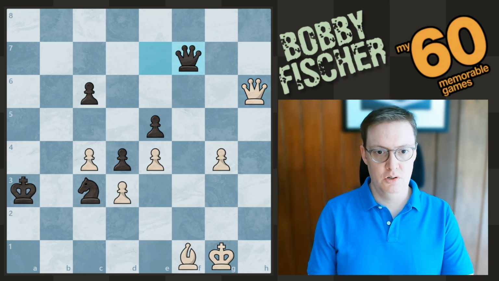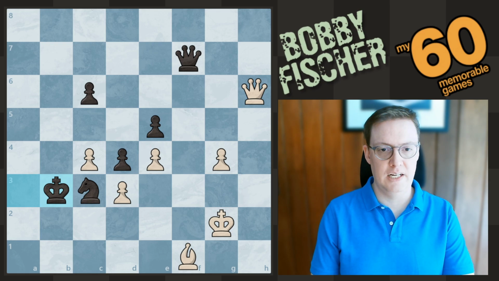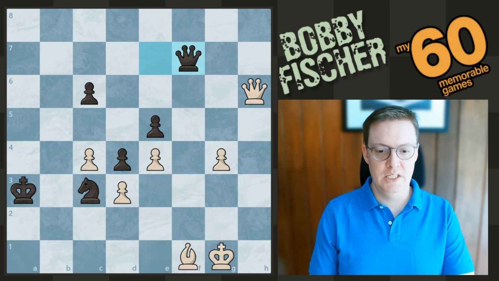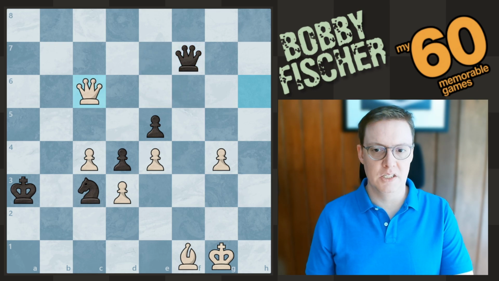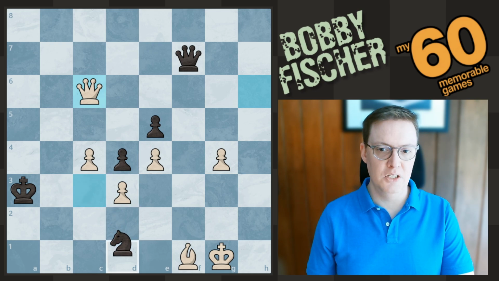But credit to Petrosian for finding queen f7, king g2, king b3. Okay, he's trying to centralize his king and get some counterplay. Fischer dismissed this in this position. Now, I won't really go into this line in depth, but he dismissed this move saying knight d1 was best.